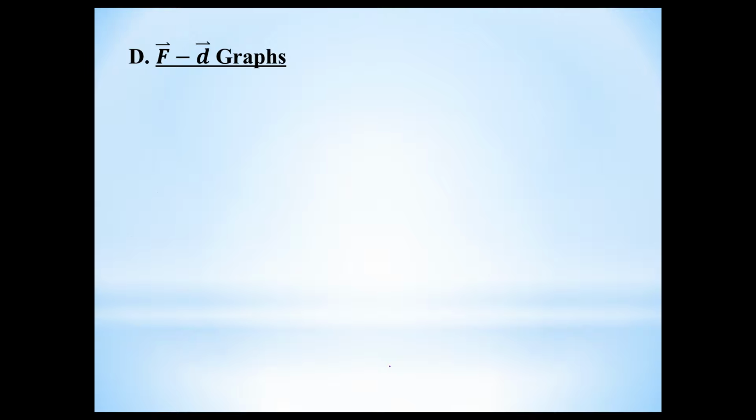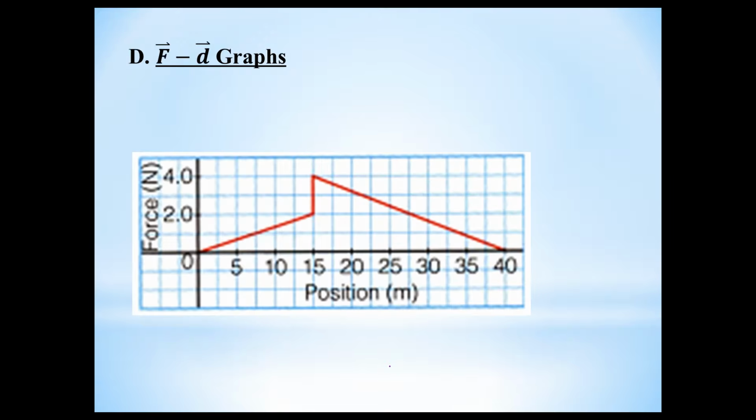The last thing comes back around to the problem dealing with the limitation of the equation. Once again, the limitation of the equation is you can only use it if the force acting on an object is constant. But let's say that the force is not constant. This graph shows force as a function of position. What I can see in the graph is that pretty much at every instant, the force is continuously changing.